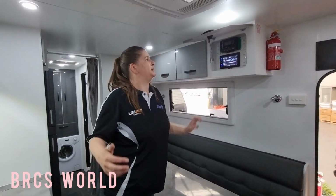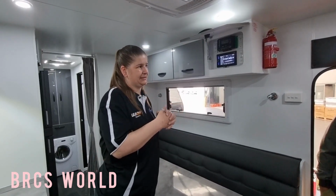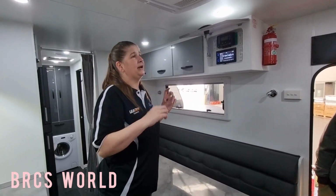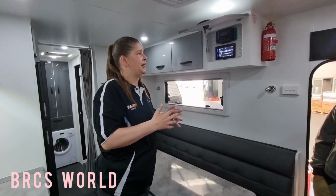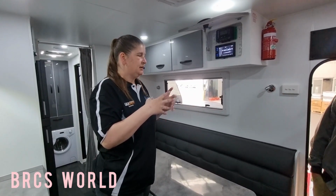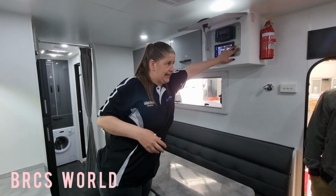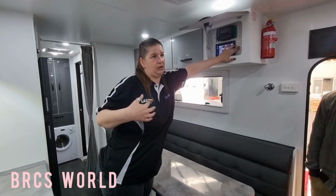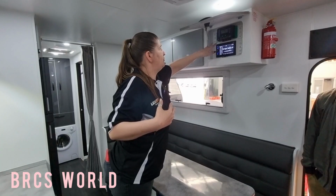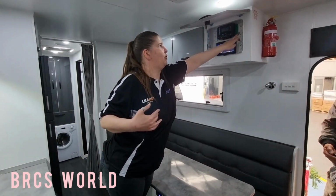So are you going to be doing more free camping or more caravans? Caravans. So when you're at a caravan site, you will plug a hose up to the front of your van. I'll show you where, and you won't really need to use your pump. So you won't necessarily have to worry about it. But if you are free camping and you don't have the pressure from the hose, then you'll just have to turn on your pump there. And then when you are using your hot water, you'll pick which one you're using, electric or gas.